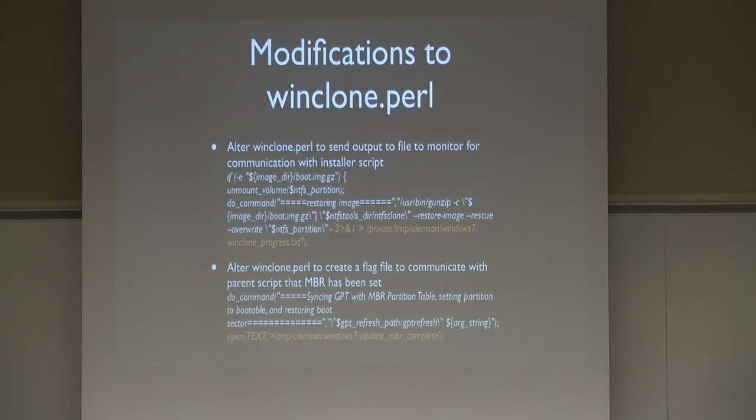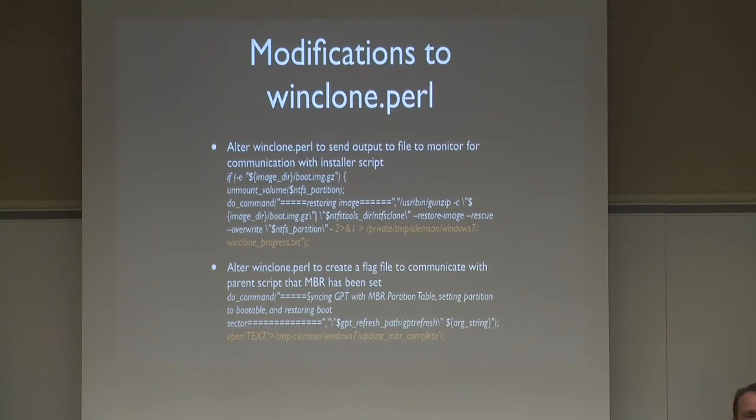The main things here I just wanted to illustrate, there were a few modifications we've had to make over the years. The actual winclone.perl, which is the main script within WinClone that does the cloning portion, we made some modifications to it. The first one there, I've highlighted in orange the part we changed. This is the actual command. If you know Perl, you can probably just read right through it. This is actually doing the cloning portion where it's copying in. We're just redirecting output into a text file so that the iHook can monitor the situation to know what's happening, so that it completes the loop so one piece can talk to another.